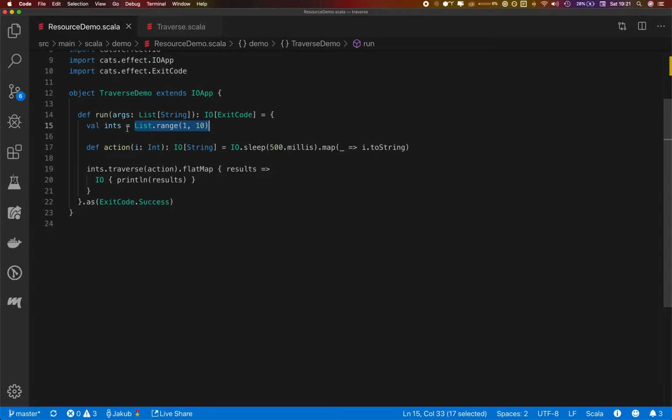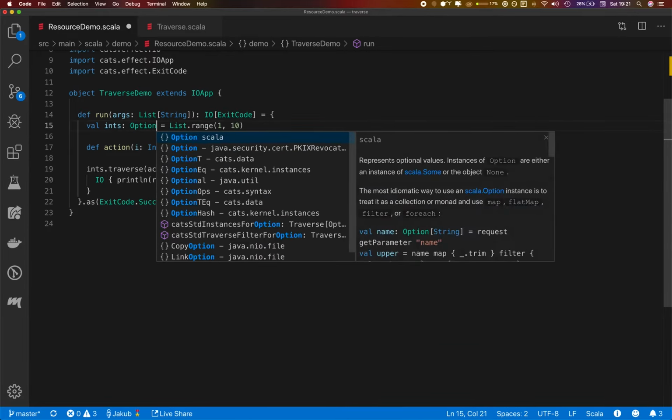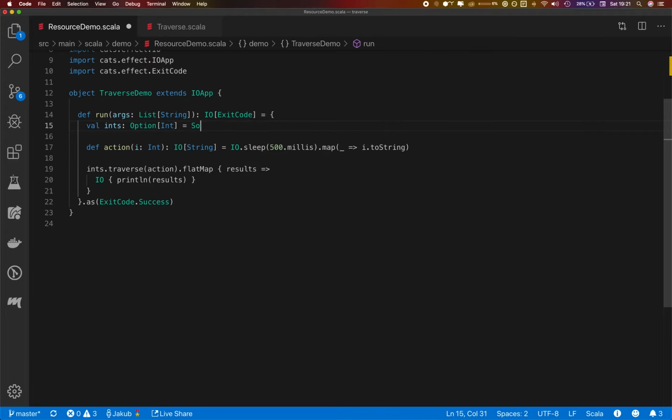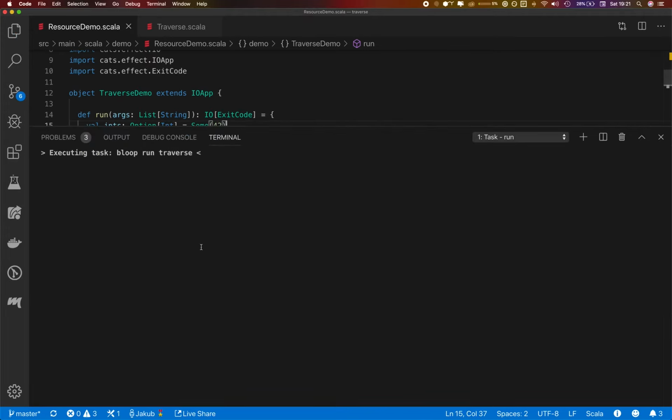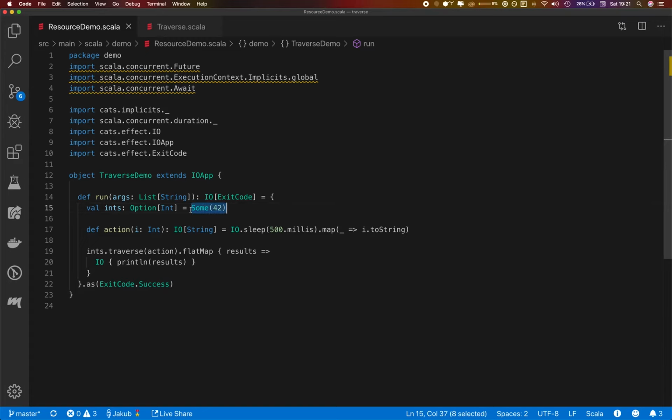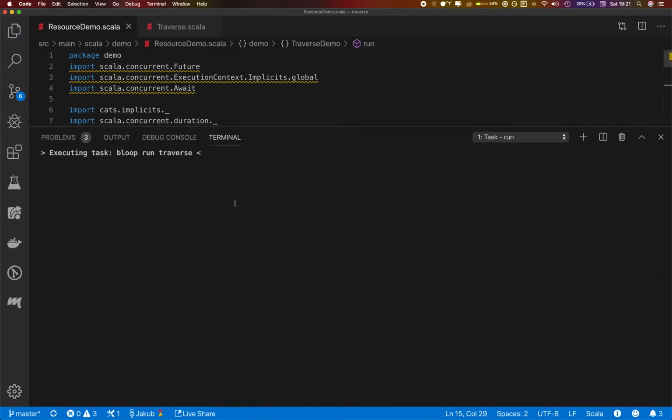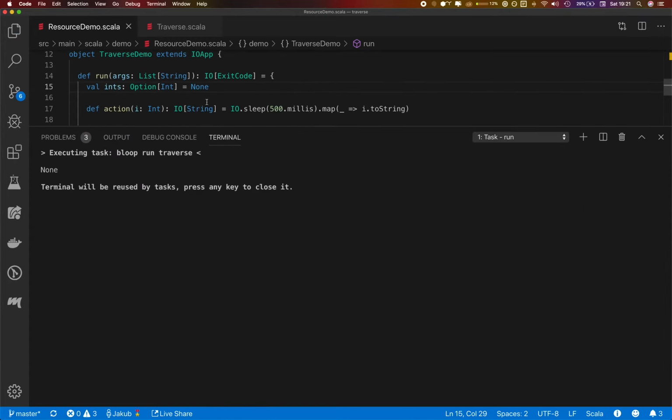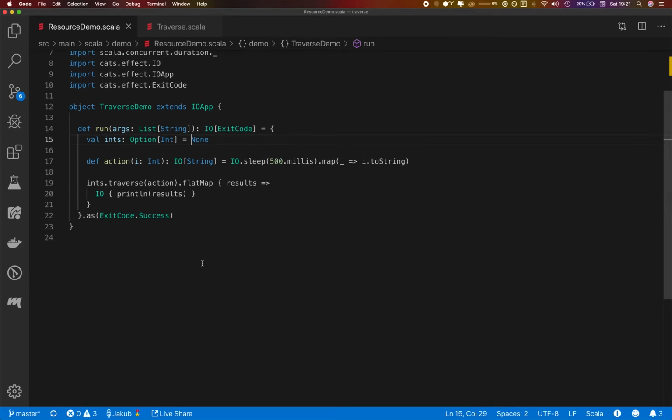I could very easily change this to be an option of int. And everything still compiles and everything still works. But now I'll get a sum of 42. And if I make the option empty, I will get a none.